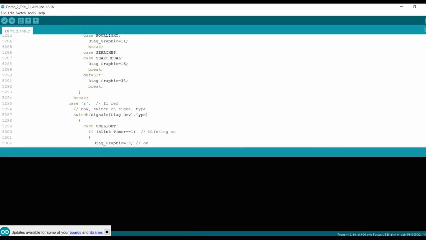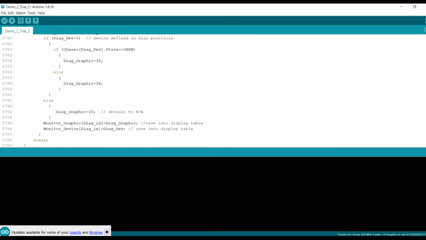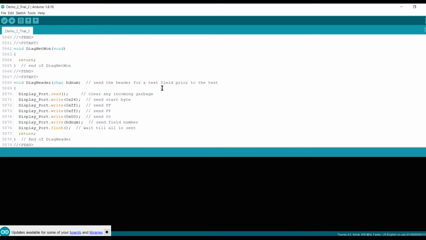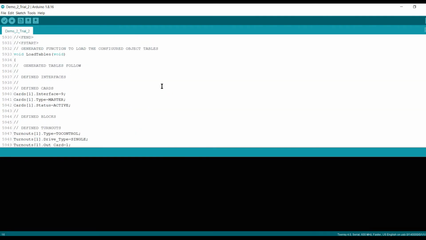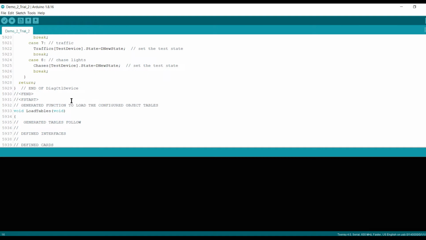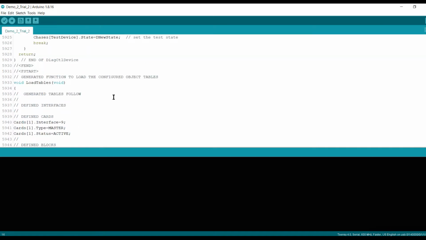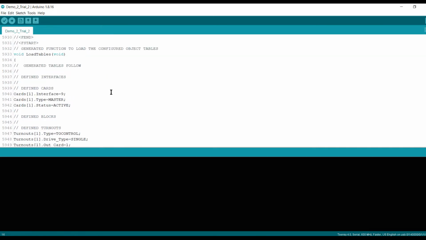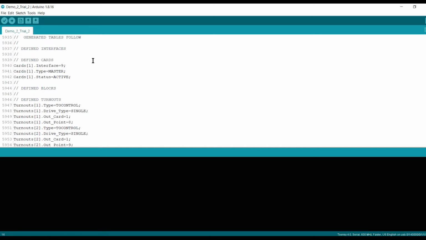But if we come down near the end here, we'll come to a part that says generated function to load the configured object tables. What this does is, for every object that we created in our configuration, it loads that information about that object into a table, or an array, if you will.